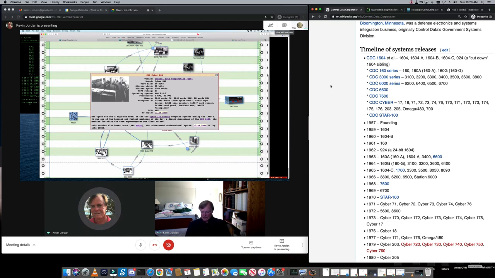There were customers, one of the national labs, which one escapes me at the moment, that developed a very popular special arithmetic library for the machines. In addition to that parallelism going on, the high-end machines had what was called an instruction stack internally. You can think of it now as a kind of very high-speed cache.